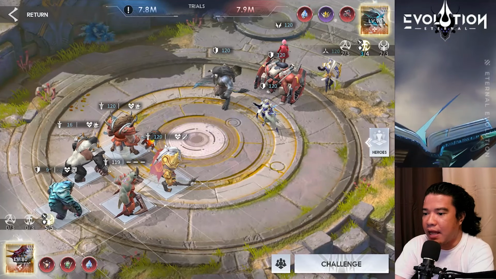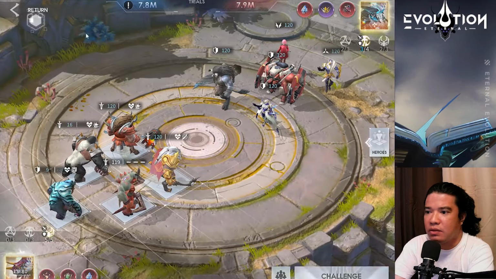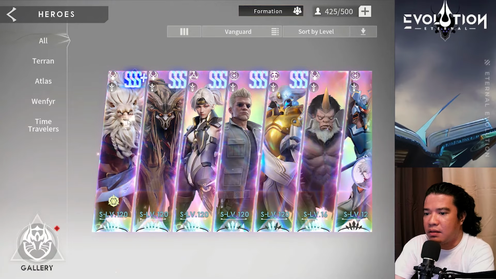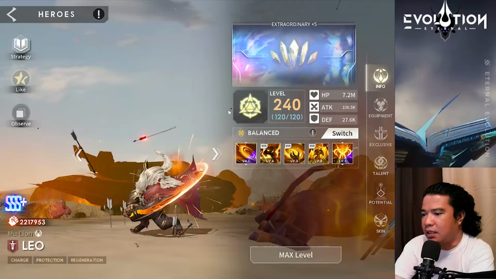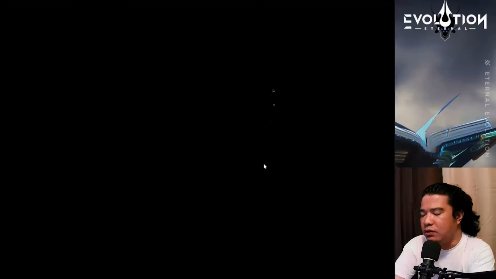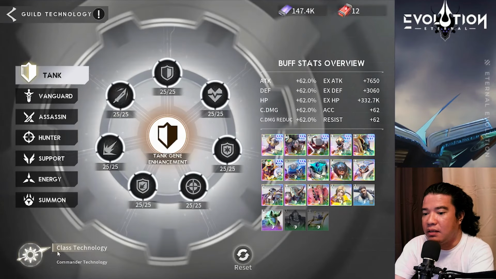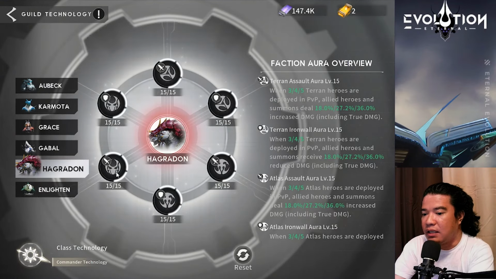So something like that, and I think our Leo here is in rage, so we will go back and convert our Leo to, I think energy is quite decent to use. Okay, that would be balanced. And this is the reason why I use dual vanguards, because of this guild technology, and I am boosting here my vanguards, guys. So if we will check here Hagrodon, take a look at that.